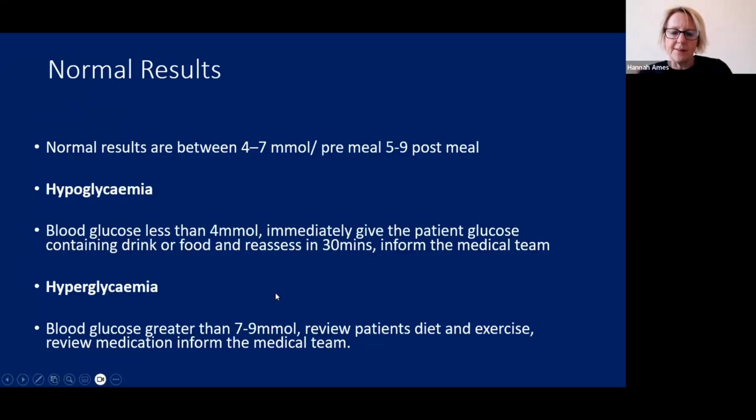If your blood glucose levels are greater than the NICE guidance for management, so greater than 7 pre-meal or 9 post-meal, then we definitely need to be looking at the ongoing management of their diabetes. So things we would be assessing and checking as a nurse: firstly, we would be trying to establish if that is normal for them, asking them to keep a diary of their blood glucose or checking the readings that they have been recording, so we can understand if this is a normal pattern of increased blood glucose or if it's been rising over time.